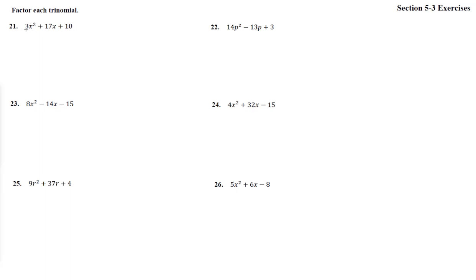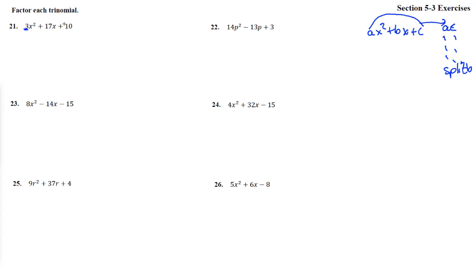And this coefficient kind of messed up our shortcut that we used in the last few problems, which was just we look at what times to 10 and adds to 17 or something like that. Now we use the AC method, which means we take ax squared plus bx plus c. We take a times c and we put it over here, and that is what we factor and then split b with. So that's the idea. We have to take a times c and put it right here.